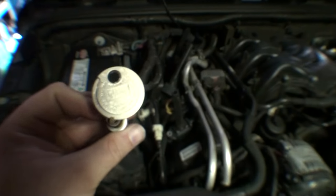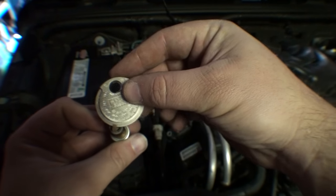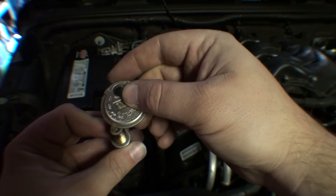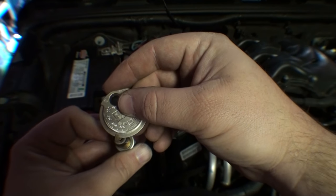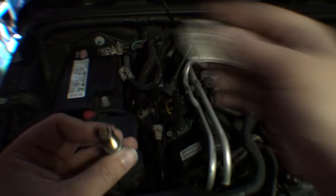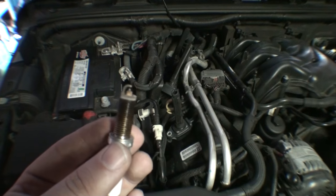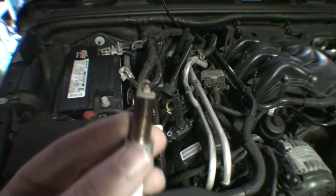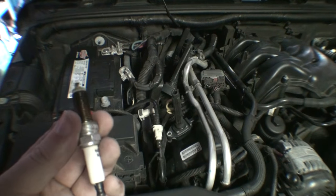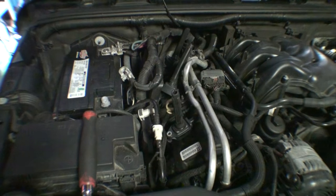The spark plug gap on the spark plug I removed already. Oh, we'll try this again. It's like .046, .047. So that means over 80,000 miles, the gap on this plug has opened up just simply because the tip wears down over time, and that's why you have to replace these things. I guess technically you would regap them if you wanted to, but that's just a waste of time. Might as well put new ones in.